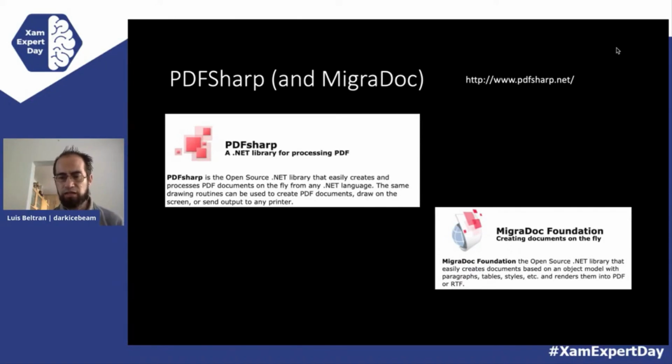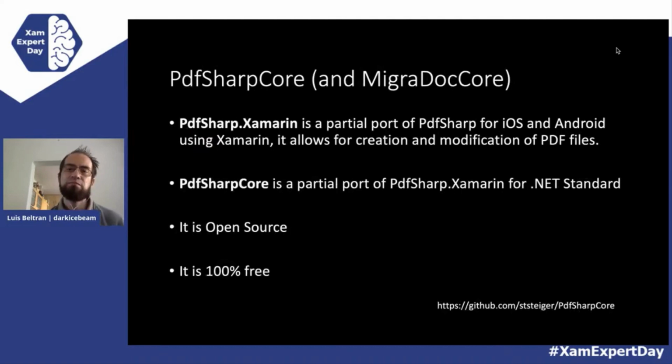You can also render some website or web page with MigraDoc. But PDFsharp is a bit more powerful. It's for processing. The only thing is that these are usually for .NET Framework. And of course, you know that Xamarin doesn't use that flavor of .NET. Then there was a port known as PDFsharp.xamarin to implement PDF processing and creation in our mobile applications.